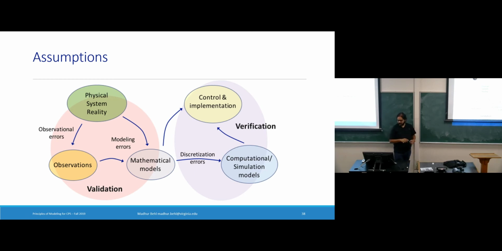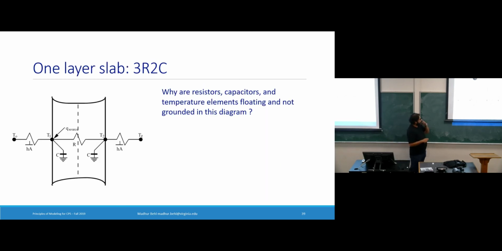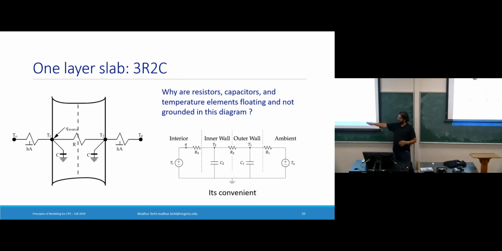Okay, so if we go back to this picture, by the way, when I offered this course the previous year, there was an EE student who said, why are these voltages or the equivalent resistances, capacitances floating in the air? This is just for convenience. You can draw the complete circuit, which is equivalent to this, but I don't want to confuse you unnecessarily. So this is just a quick point in case you were wondering the same thing. Right? We can draw the circuit where the temperatures are voltages, and this is the exact same circuit as before.